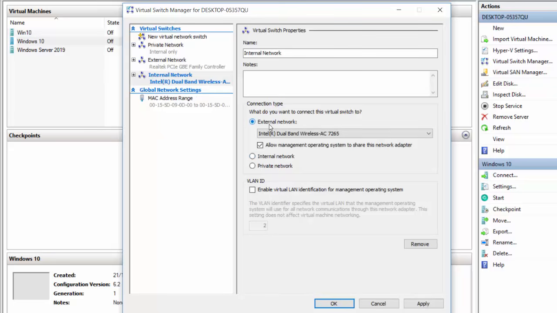I think you guys can kind of guess what this one is going to be about. The one here, it says external. External has no restriction. The virtual machines can communicate with one another. They can communicate with the host. They can communicate with other hosts, virtual machines on those other hosts, and obviously the internet. There is no restriction. Now, since traffic has the ability to leave the host, you need an actual network card.